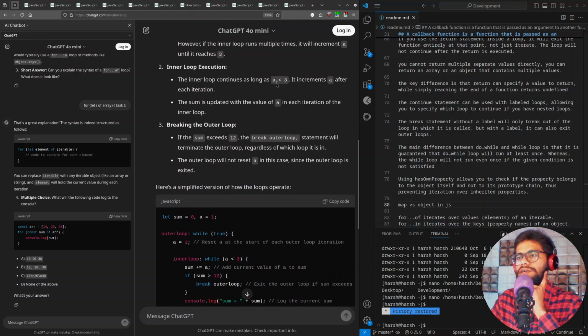The inner loop continues as a is less than 3. It increments the a after each iteration. Okay. The sum is updated with the updated value of a in each iteration of the loop, breaking the outer loop.